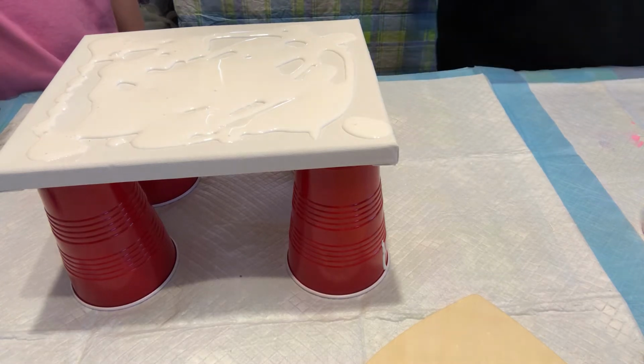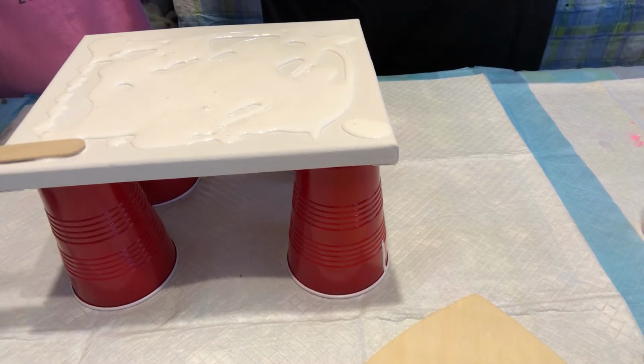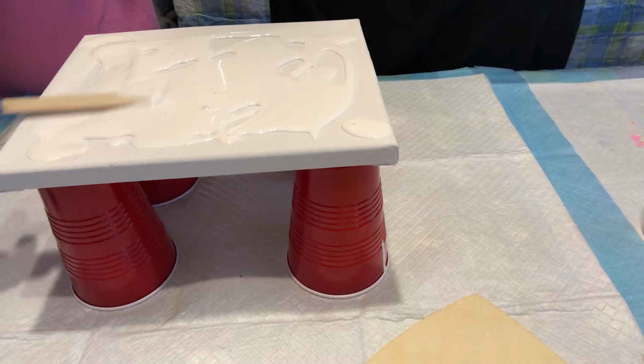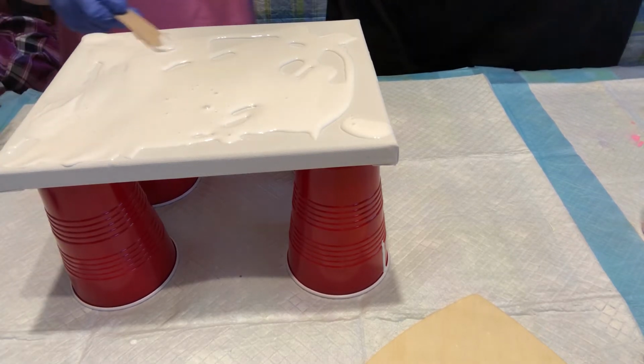But let's actually start by spreading it out with a stick. So try to get that all spread out as best as you can. You could also pick it up and tilt it around if you want to do that too. I want to do this first. Okay. That's just to help the paint spread to the edges, so you don't have to make it perfect.